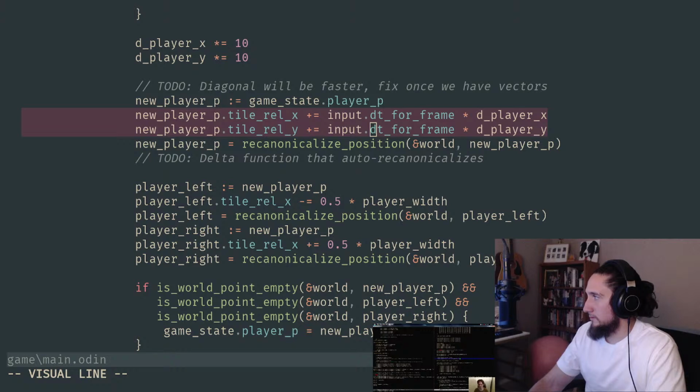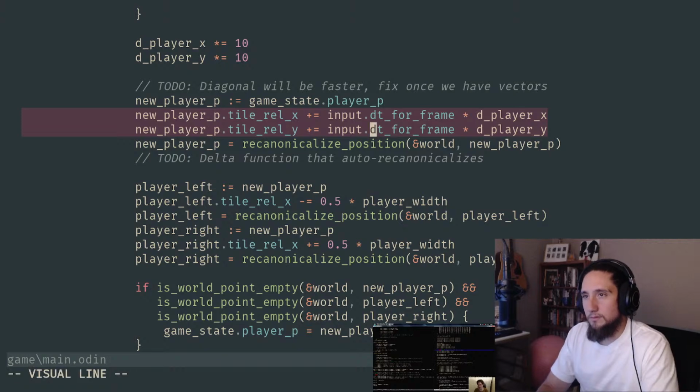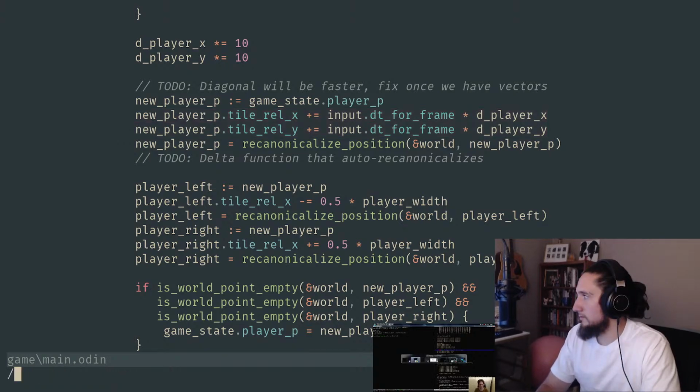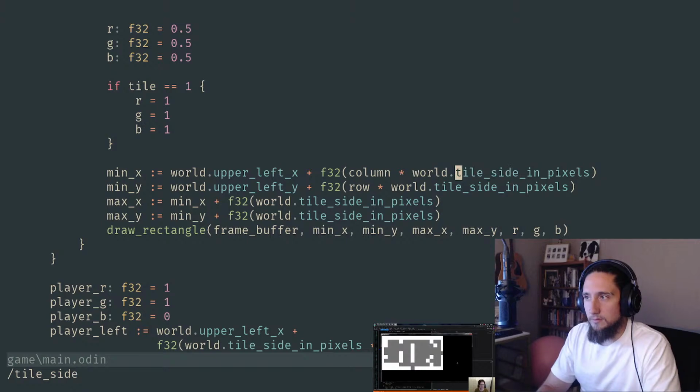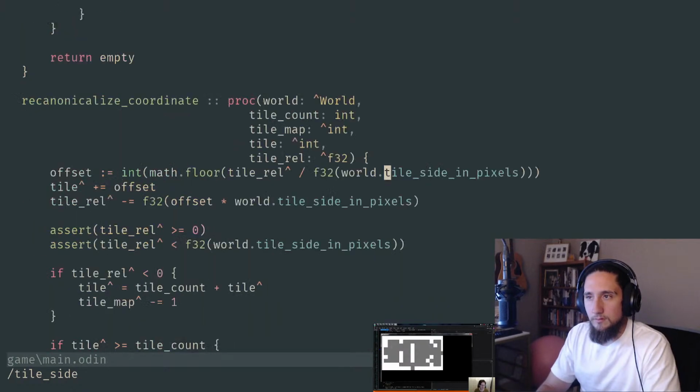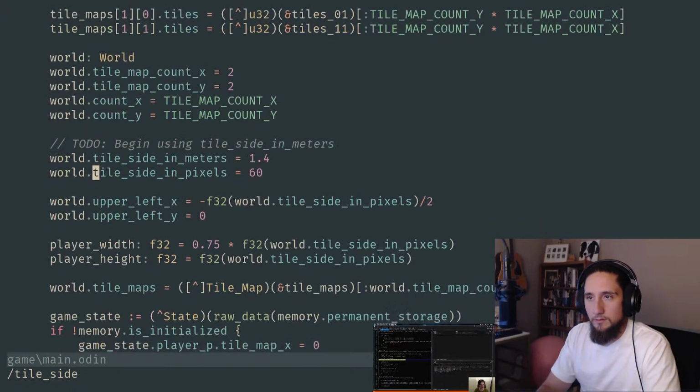Again, it's kind of fungible. We want them to be sort of close, if you will. We want them to be in the ballpark of real units, but they're not real. It's not photorealistic rendering that we're after here. So if you see our guy now, he's super tiny, right? He moves super slowly, and he's super small.